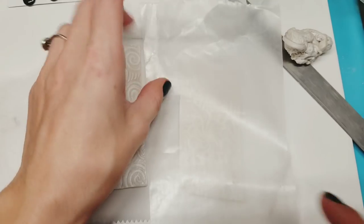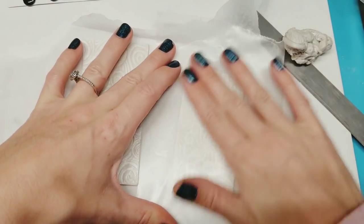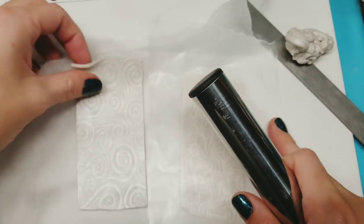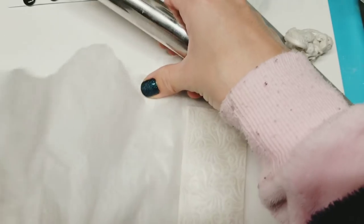So I'm going to do it by hand, I think. I'm going to roll it just a little bit by hand. Be careful I don't hit my other one.